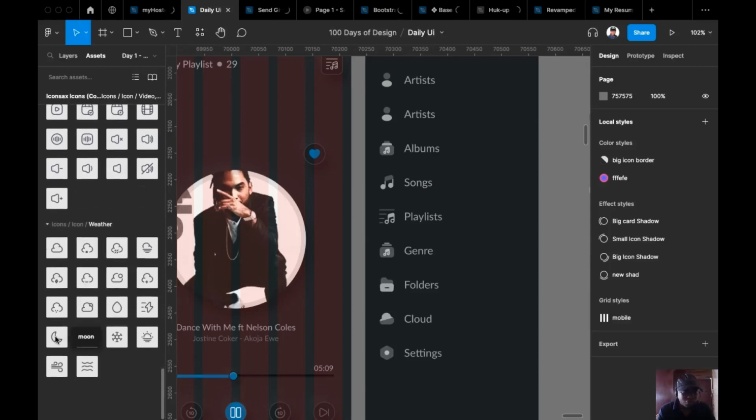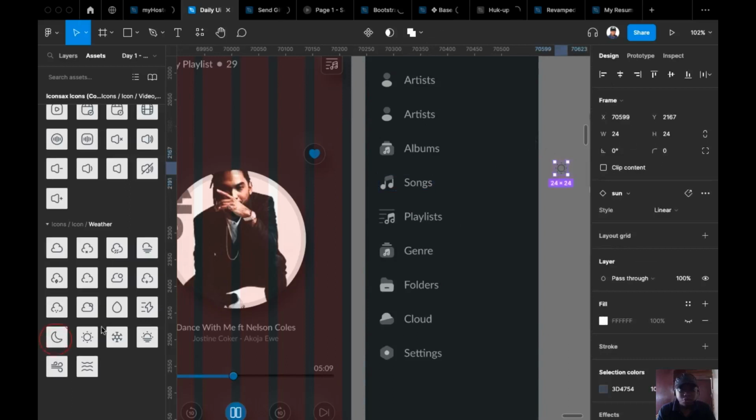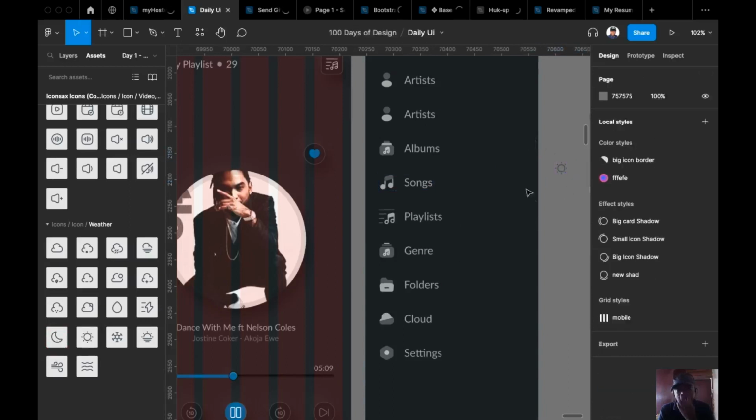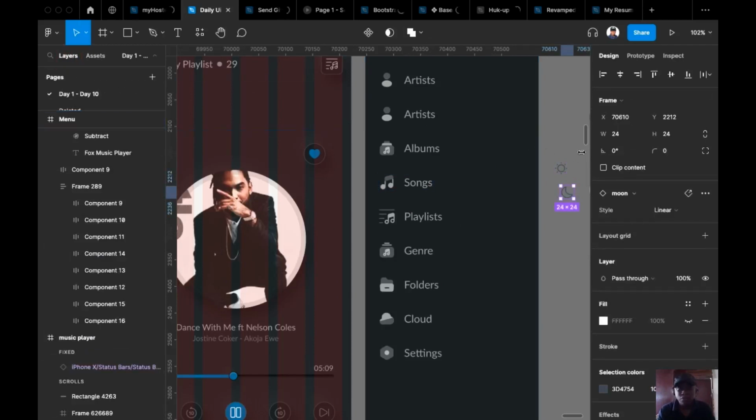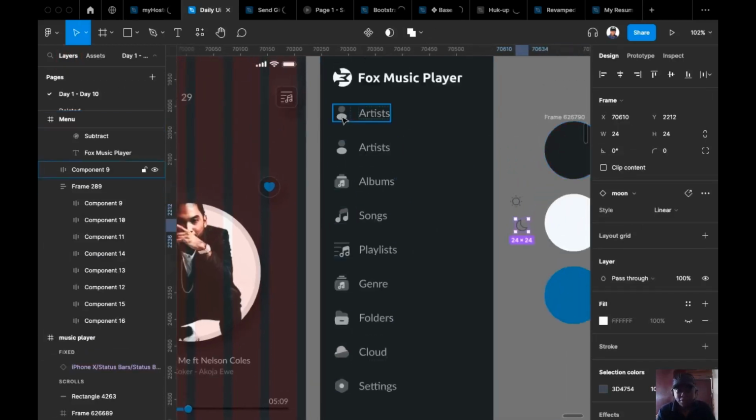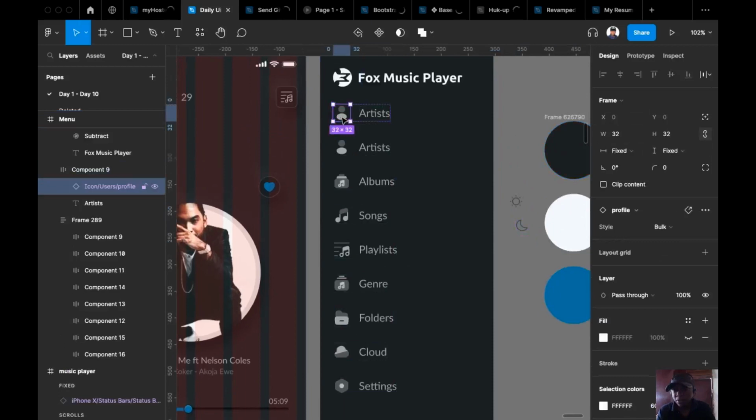I'm going to use the moon and the sun. I've copied the two. Just close this. Then let's check the size of this icon here. The icons are 32 pixels.